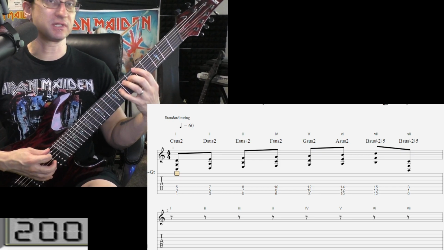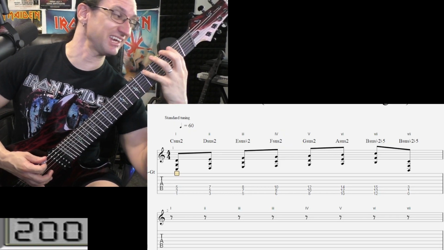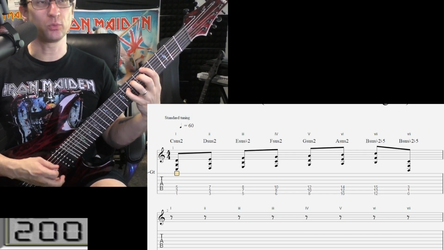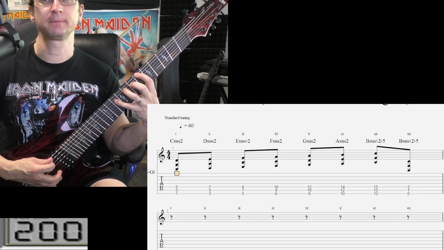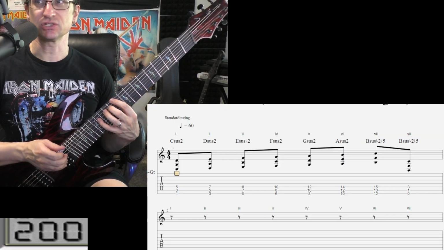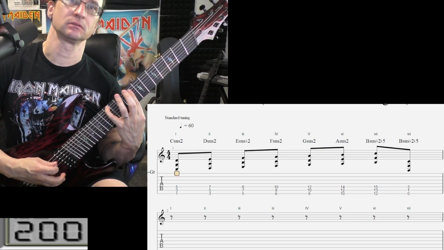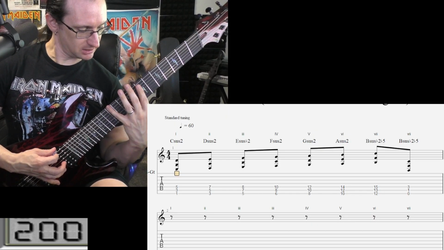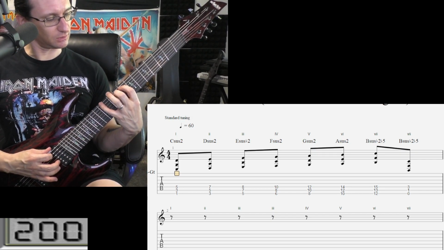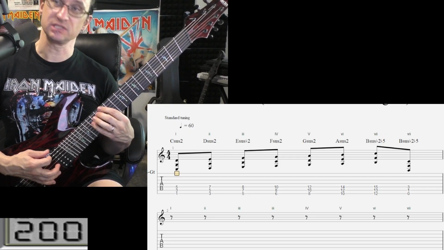But some of these, like the suspended flat second, it's way easier to play it like this versus... I can't even do the thing. Versus that one. So this is a much more finger-friendly option. And then same idea with the B sus flat 2, flat 5. A bit easier than hitting this big old stretch down here. Boy, I'm hitting all kinds of wrong stuff. What am I doing? There we go, that's the stretch. This way's much easier.